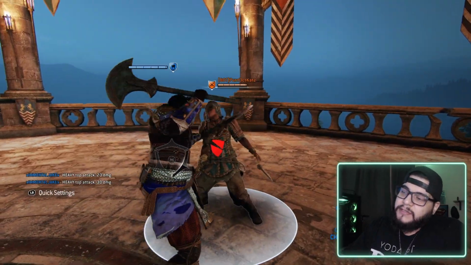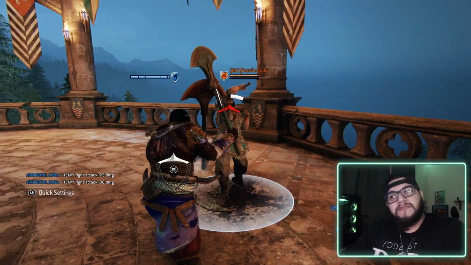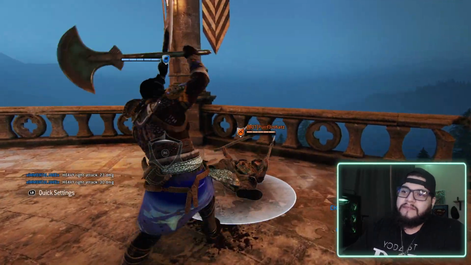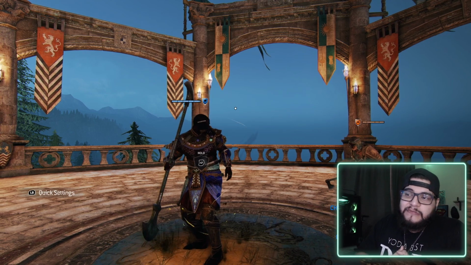Now, while we're in axe, let's go ahead and talk about his guard break. It's also a double heavy. Same goes for the parry. Double heavy. Easy in axe mode, right? Now, honestly, guys, that's it. That's it for his moveset.